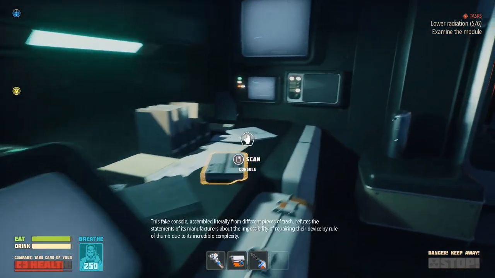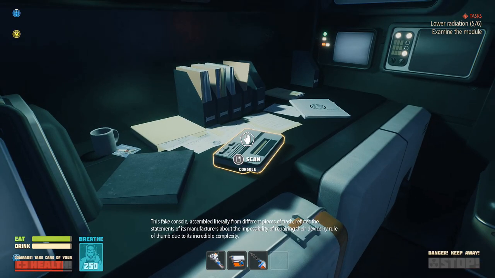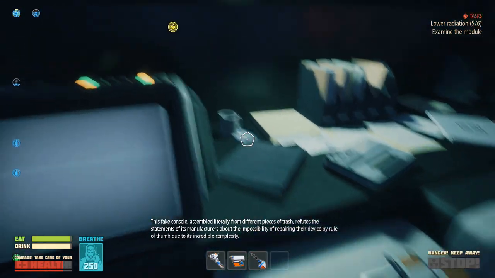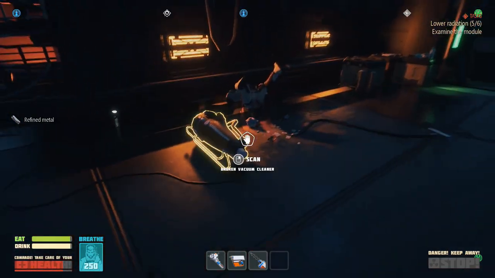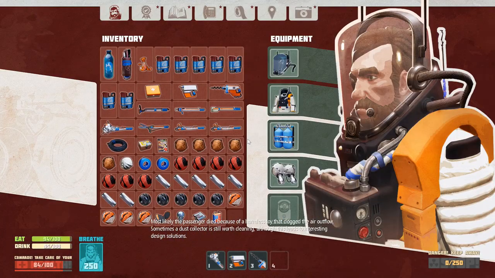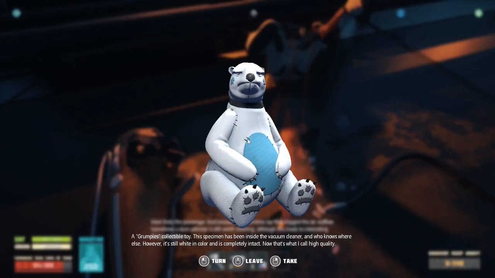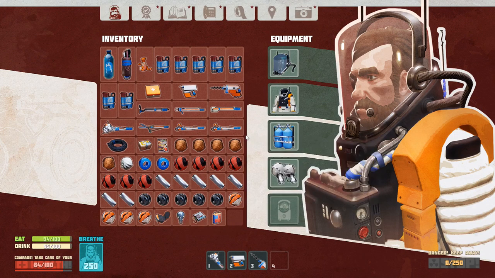Interesting. This fake console, assembled literally from different pieces of trash, refutes the statements of its manufacturers about the impossibility of repairing their device by rule of thumb due to its incredible complexity. Really? Most likely, the passenger died because of a harmless toy that clogged the air outflow. Sometimes a dust collector is still worth cleaning. Grumpy Bear. Although this leads to interesting design solutions.